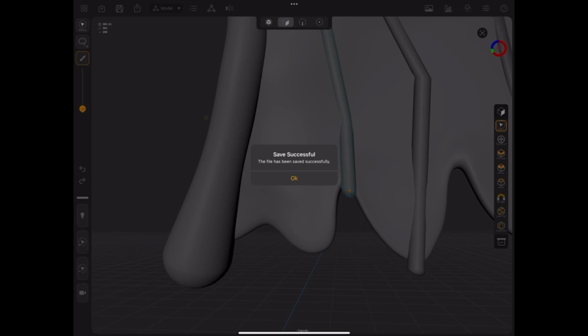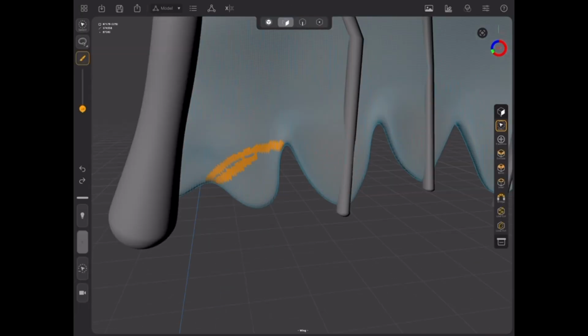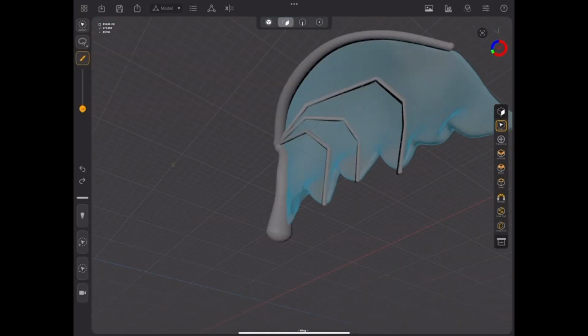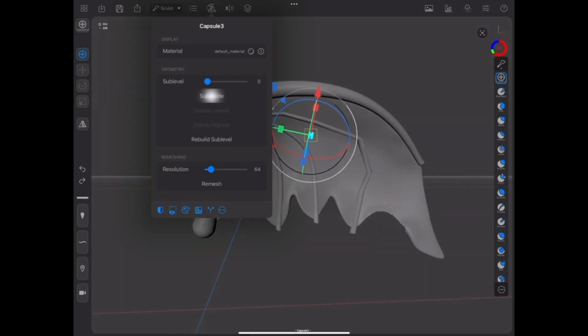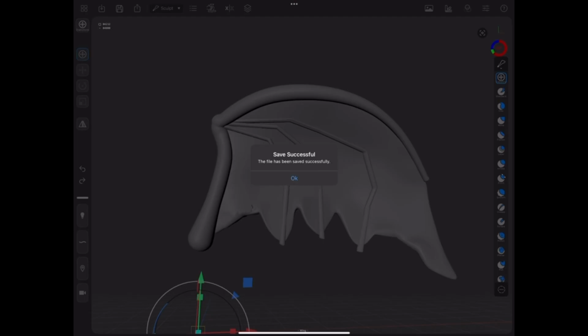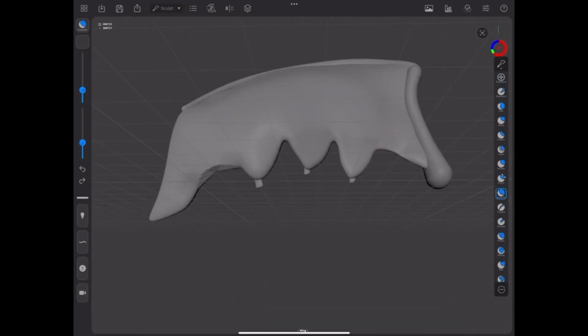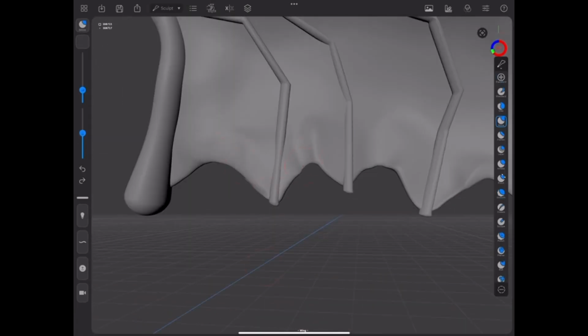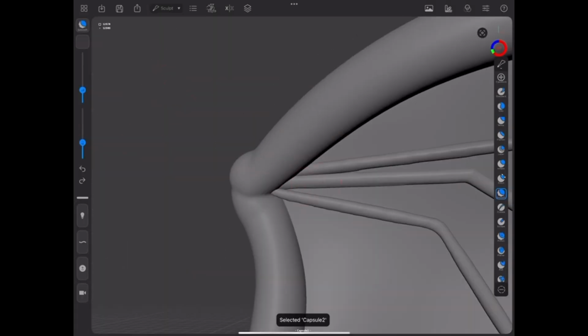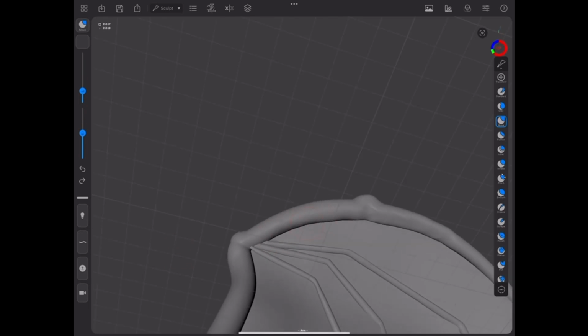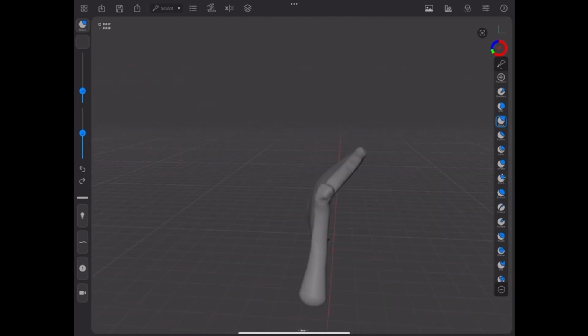But using pictures of real bats made it a lot easier to see how that should look. And in sculpt, you can give it a little bit more life so it doesn't look quite so cookie cutter. Nothing in nature is quite so cookie cutter.